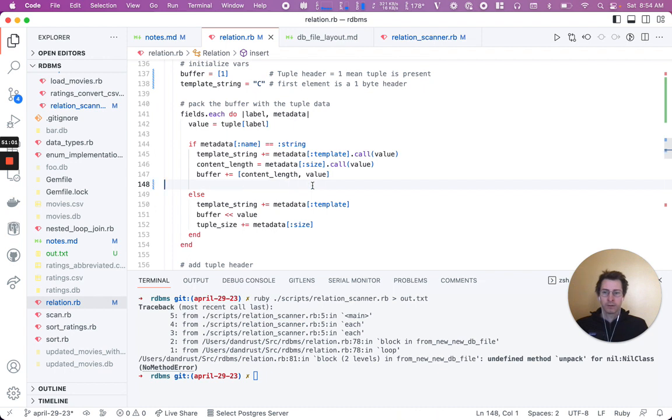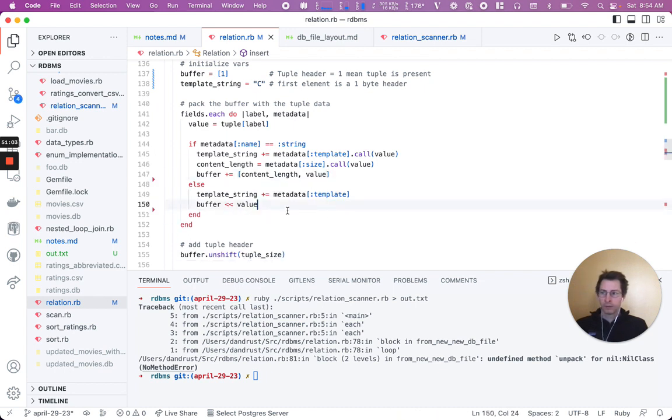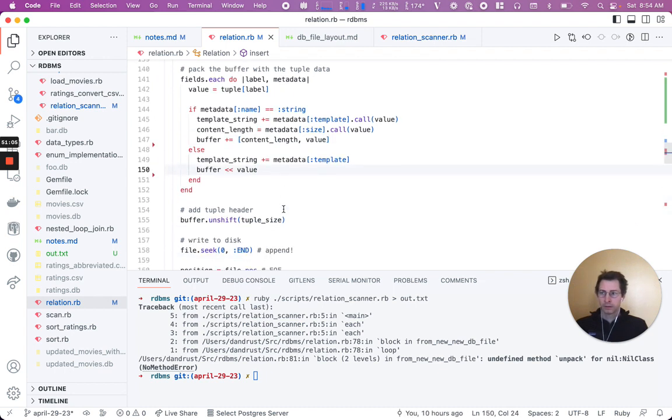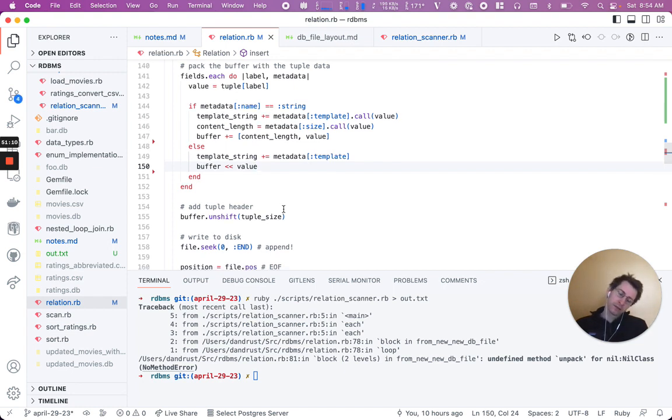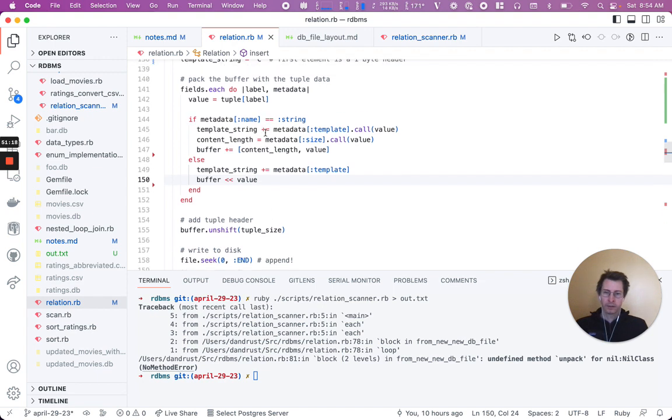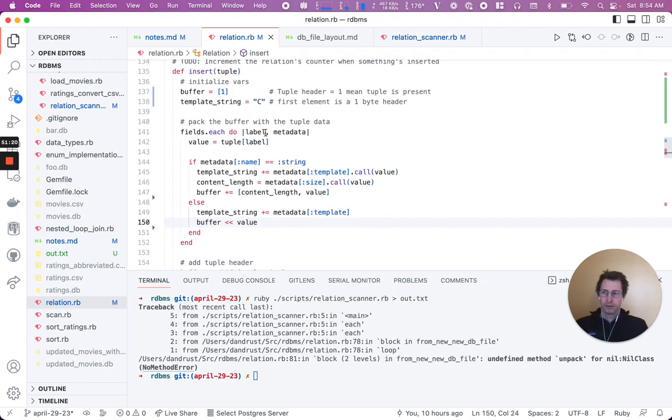So I'll get rid of this. I'll get rid of this. Well, you know what? We don't have a reason for tuple size at this point, so maybe, debating, maybe just leave it in and then just add the byte up front. Yeah, let's leave it.